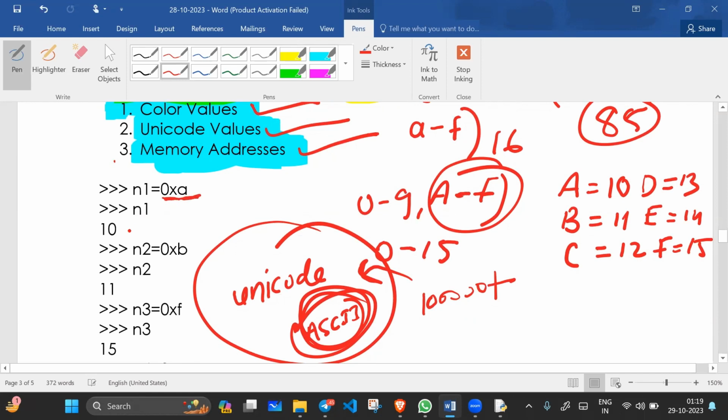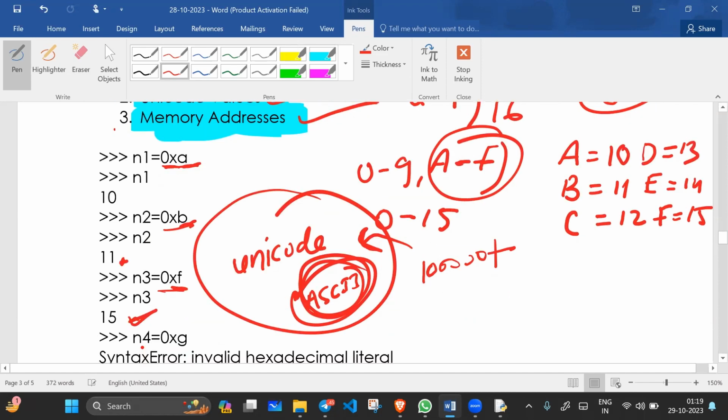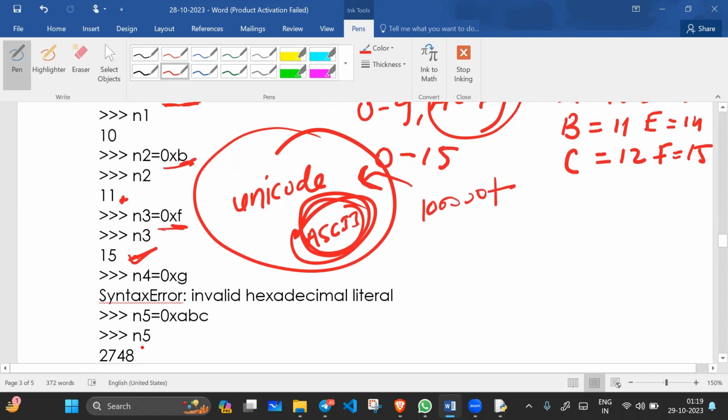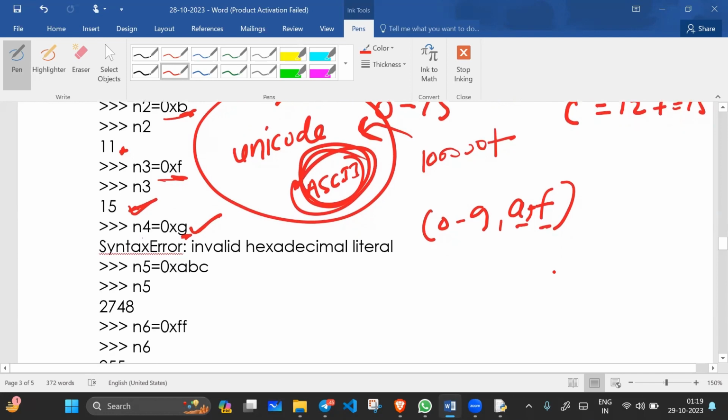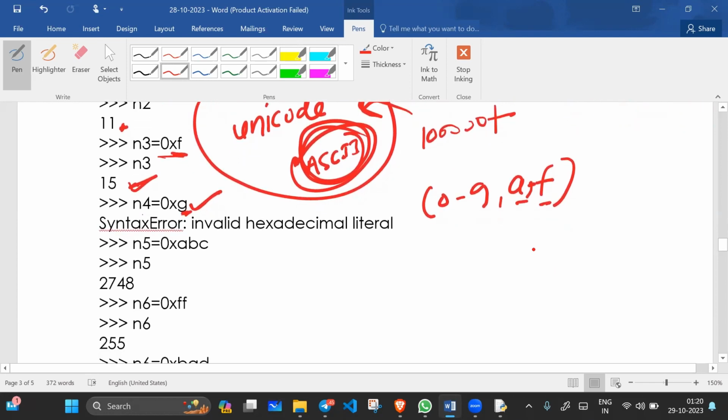The hexadecimal of A is 10, of B is 11, and of F is 15. What about G? G is not there in hexadecimal, because we have the symbols 0 to 9 and A to F. It cannot recognize anything other than A to F, and a syntax error will come.